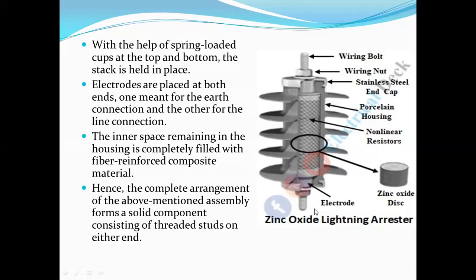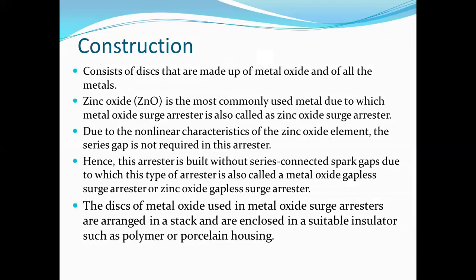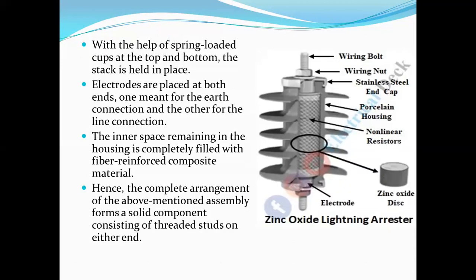So that is the working, but here, instead of that air gap, the gap is filled with this zinc oxide disc, which is coated with porcelain. A stack is used here, and these are also called gapless surge arresters, zinc oxide gapless surge arresters, because here we are using that zinc oxide metal disc, right?